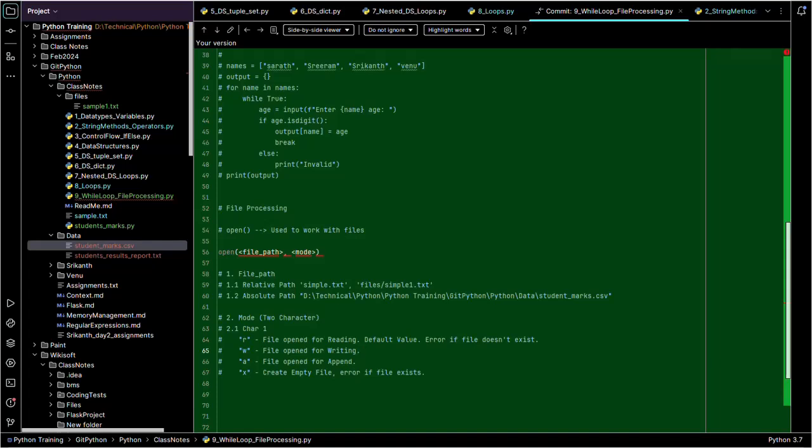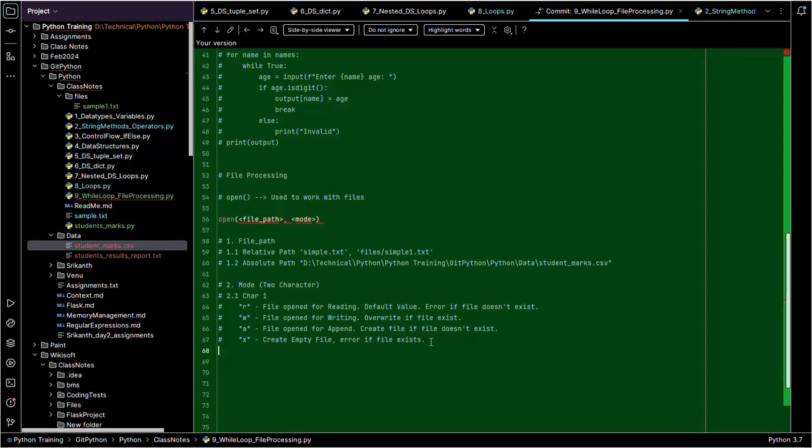In write mode, it will just overwrite the file if the file exists. Let's say you are trying to open the file in append mode but the file is not there, it will create the file if the file doesn't exist. We don't need to remember all these things. As you work, you will remember by default.